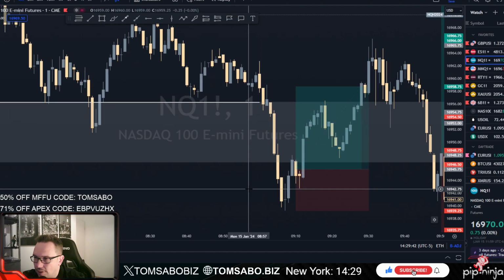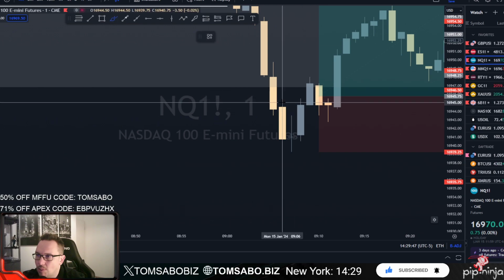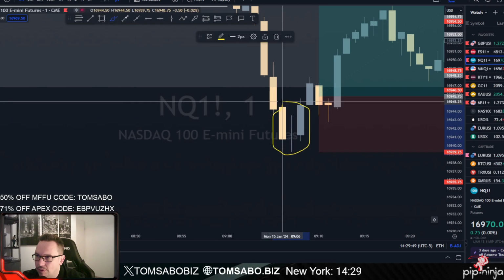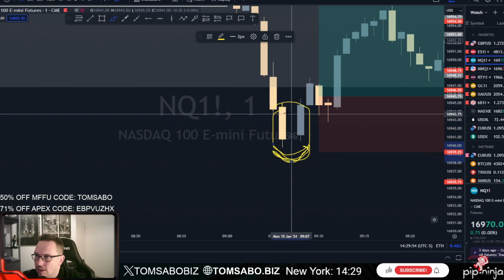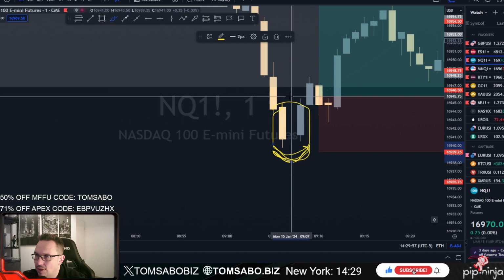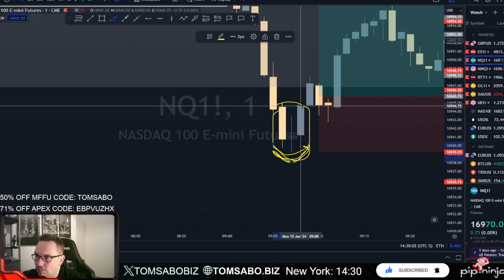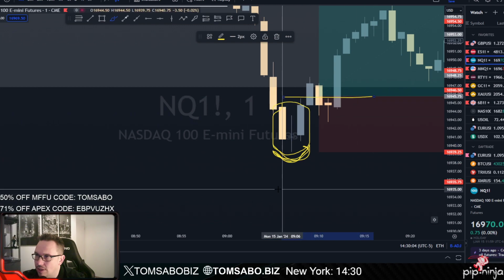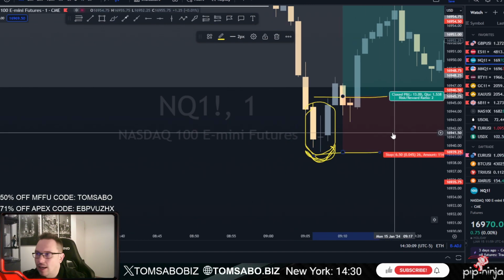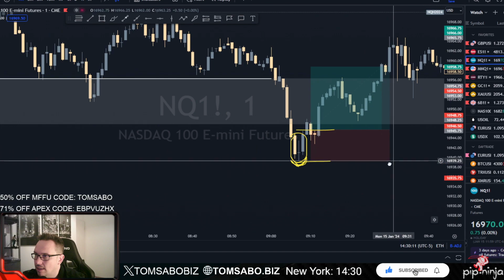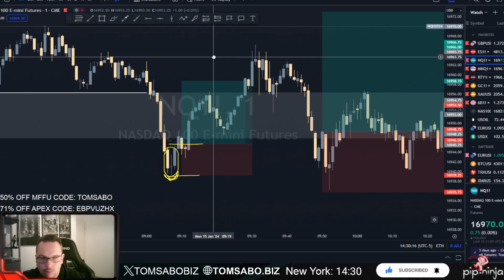Let me zoom it out. So we have these three candles here. These were forming a swing low. So what I did, I just entered on the break of the line of the third candle, because this was the highest one. So I entered here. That was my entry. Stop loss below, of course. And as you can see, it turned out pretty nicely. So again, a 1 to 2 risk reward trade.